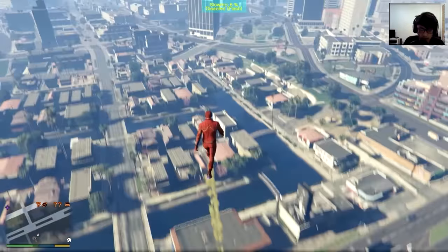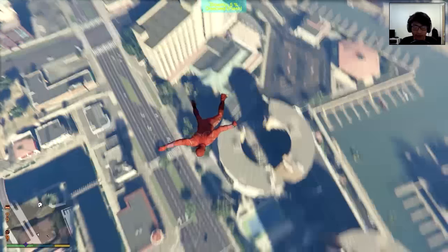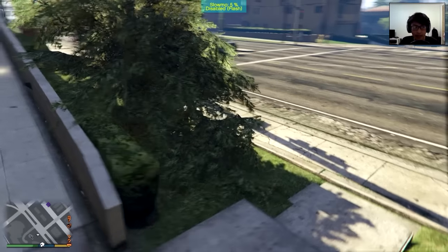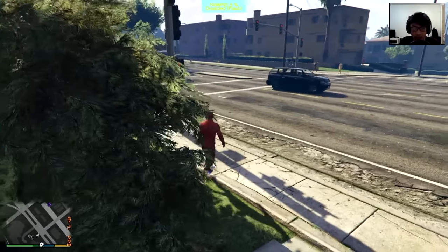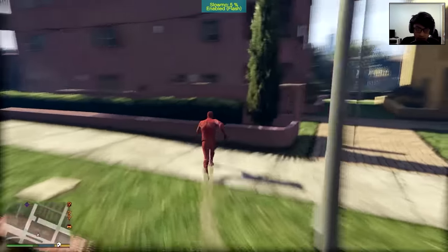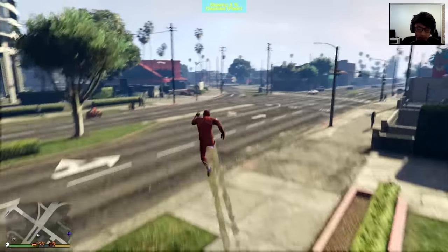Can fly up here. Oh. God dang it! That's the most annoying thing about this mod. I go flying whenever I hit something. Apparently it's because you're going so fast that your computer can't handle the frame rate, so you go flying up. But as you can see, when I go in normal mode, you don't go flying up like that. Look, I'm not going flying up or anything. It's just when you're going super fast.